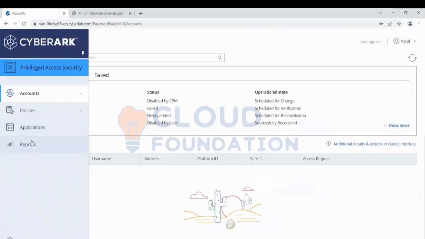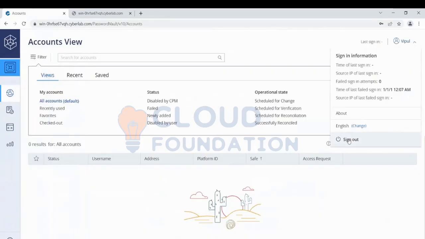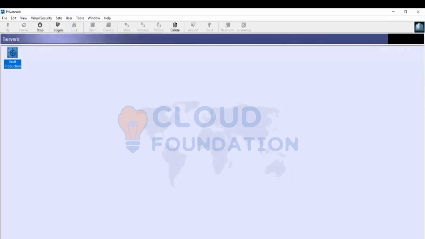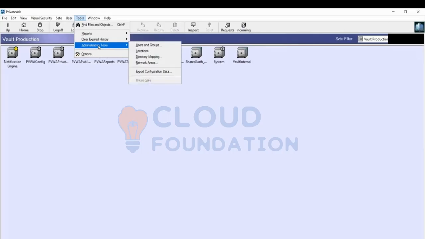You can see safe policies, application reports, and I just log off from here. So the moment someone logs in, he will consume a license. Earlier we were able to see only 3 licenses consumed. Now we will see that 4 licenses are consumed.